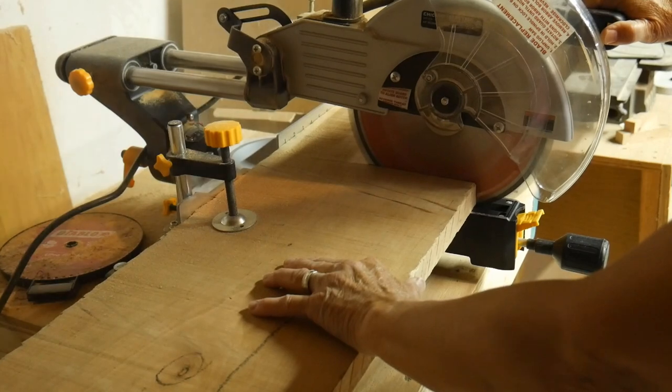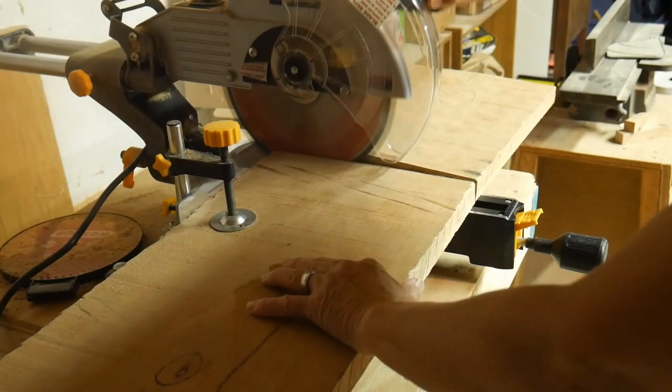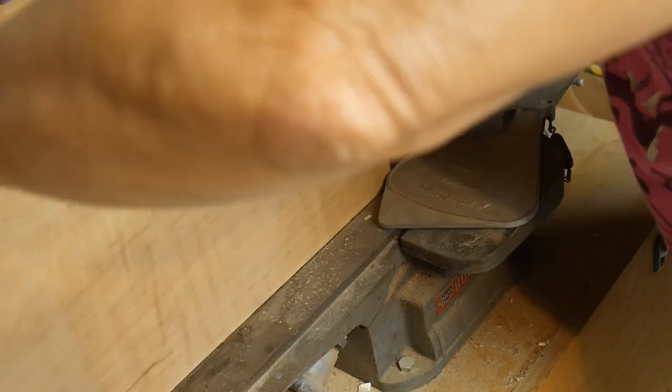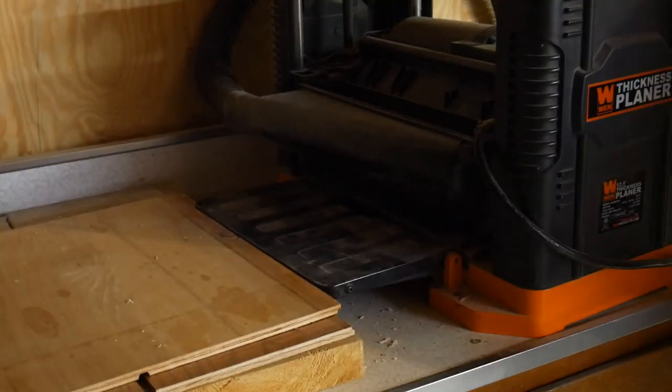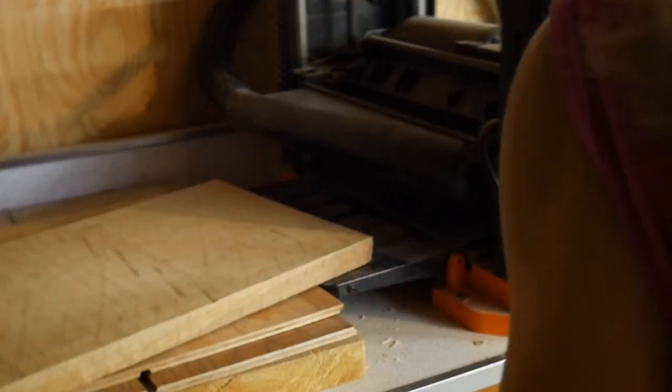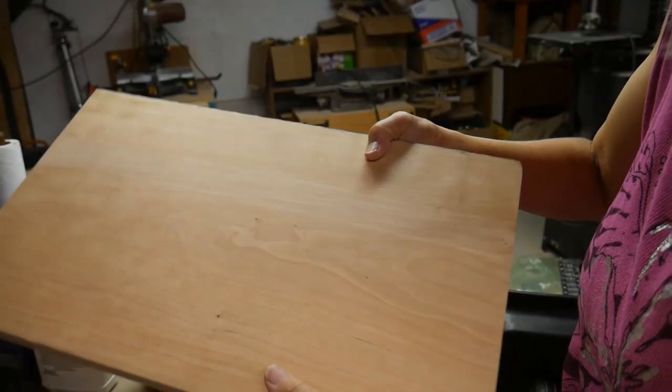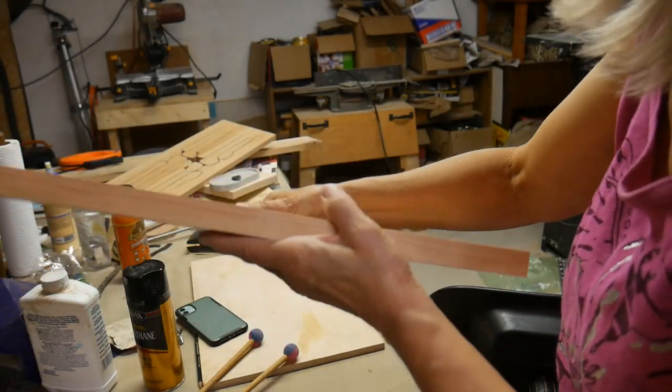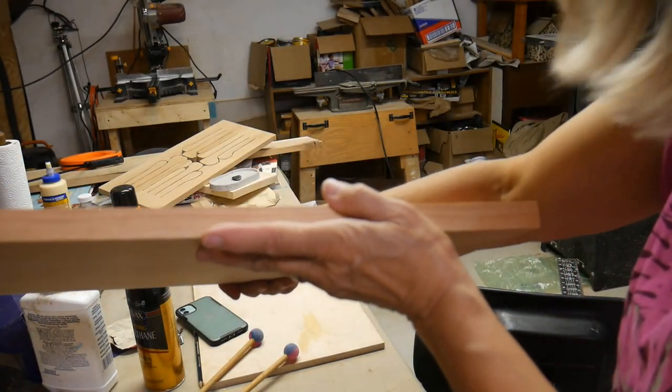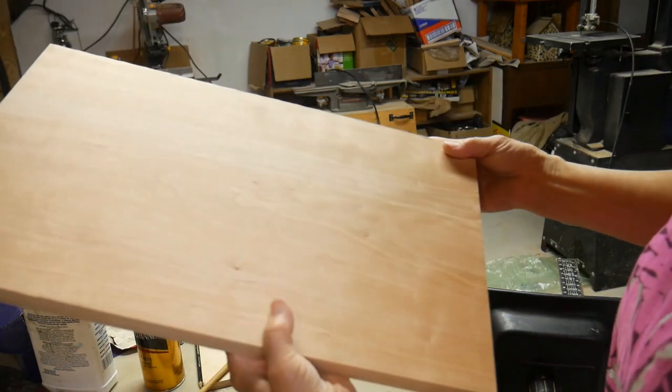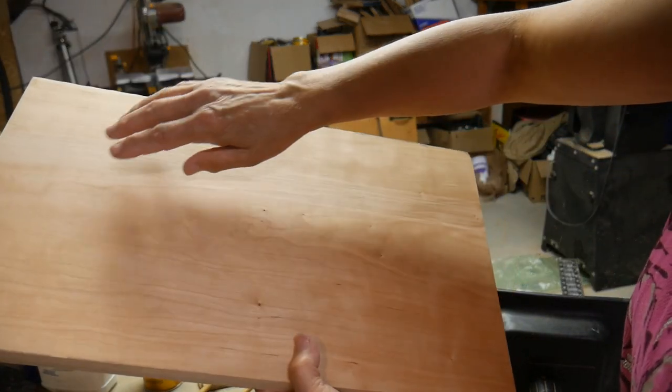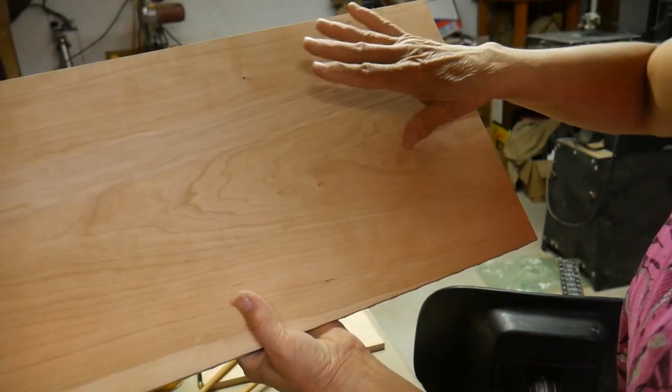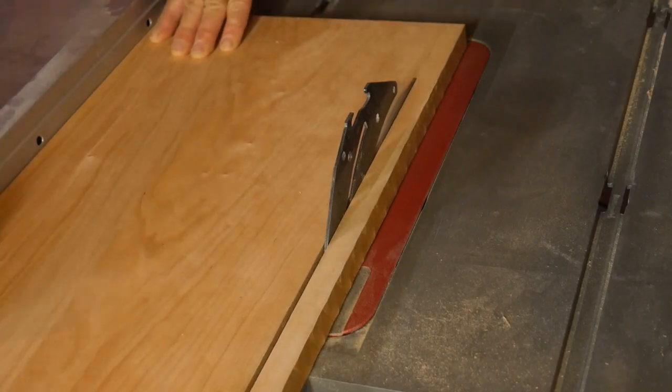I'm taking my rough cut piece of cherry lumber, cutting it to size, running it through my jointer and my planer to get the final size that I'm going to be using for the top of my drum. I am so excited about this piece of cherry. It started out at one and an eighth inch thick. Now it's down to three quarter inch thick. There's very few imperfections and it will be great for the top of my tongue drum.